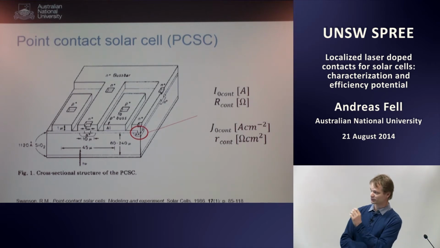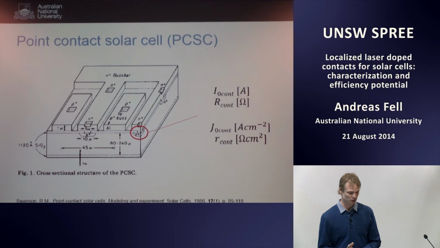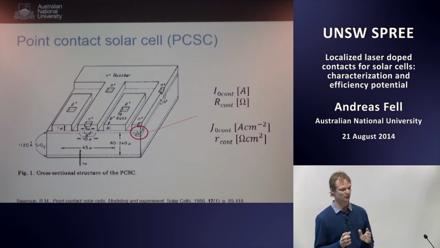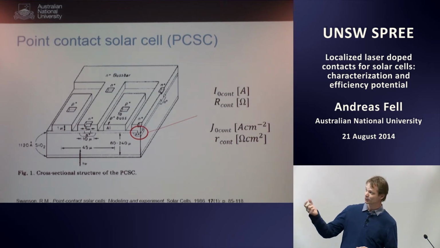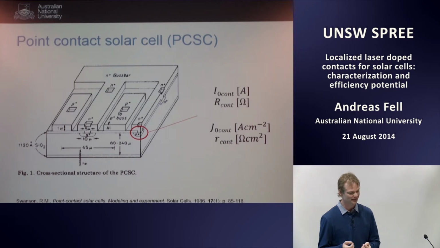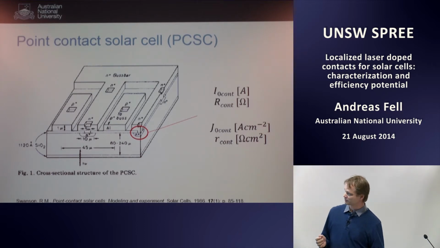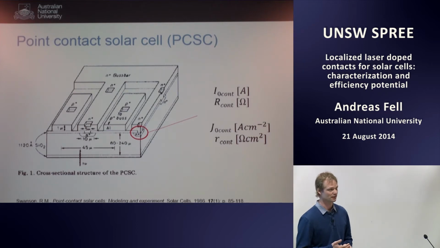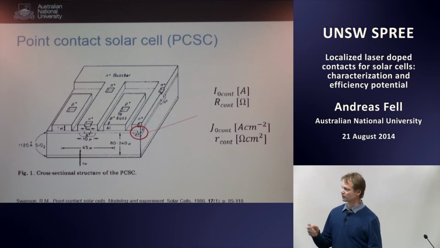So what I want to make clear in this concept is, firstly, you should know that whenever I talk about the localized contacts, I actually mean the entity of both the highly doped region underneath the contact opening and the contact opening. So it means the interface between the highly doped silicon region and the metal. And there are some other things we need to consider, which make our life a bit easier actually in characterizing and describing those features, which is because they're relatively small.